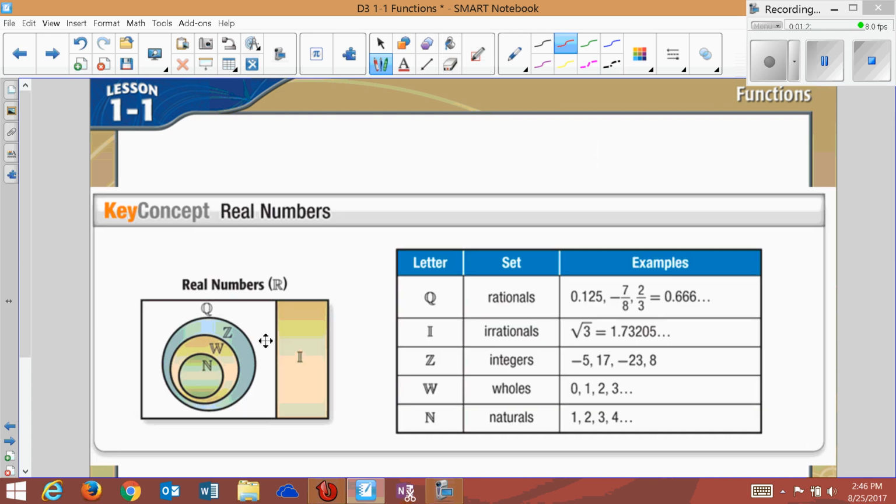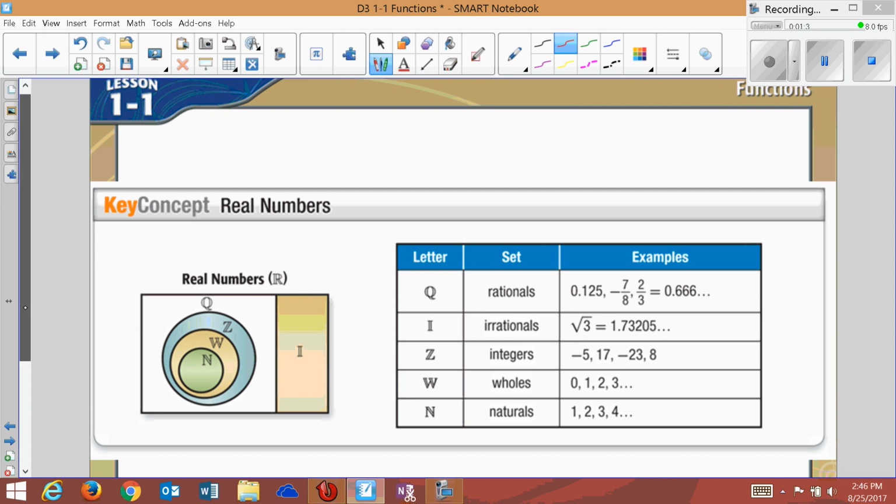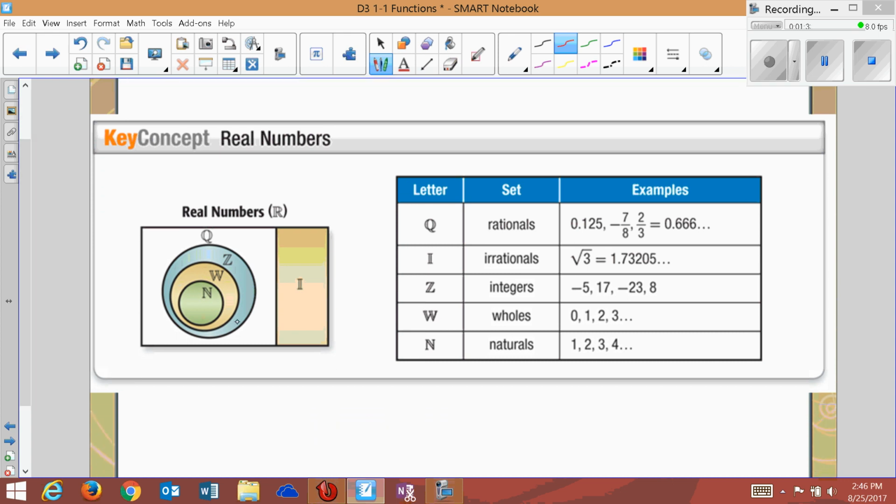Some subsets. So real numbers contain anything that you know of that you would ever see and say, oh, that's a number, then it would be real. What this does is it shows you what all numbers belong to. When you first learn how to count, you're learning about these that we call the naturals. They'd be the numbers 1, 2, 3, 4. Little kids don't know the number 0, but they do know 1, 2, 3, 4. Those are the natural numbers. Those are the smallest subsets.